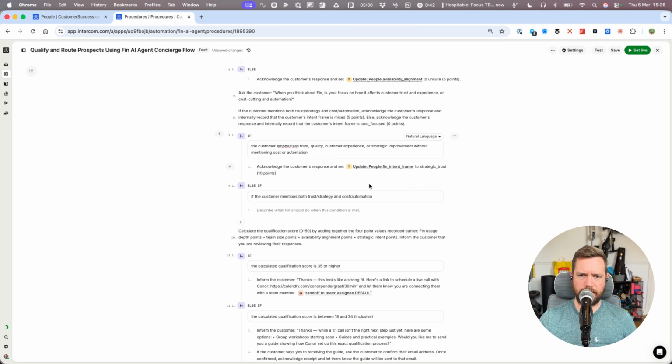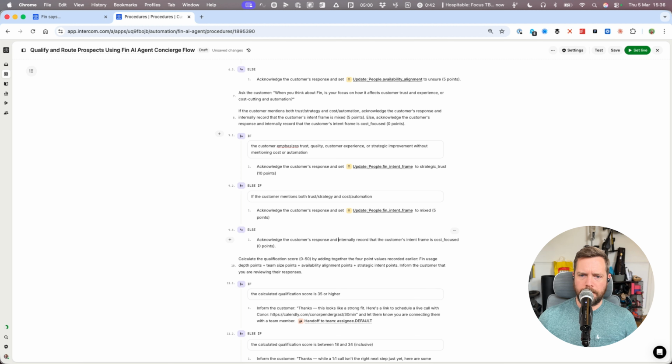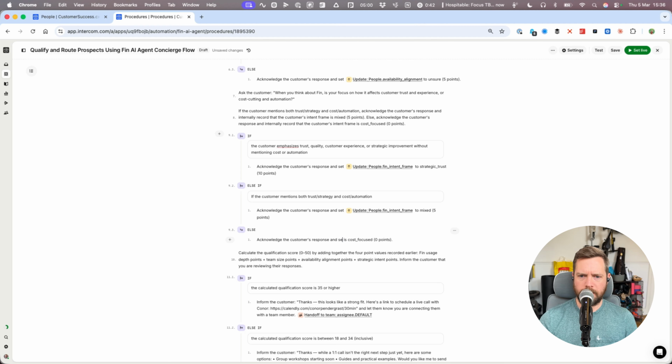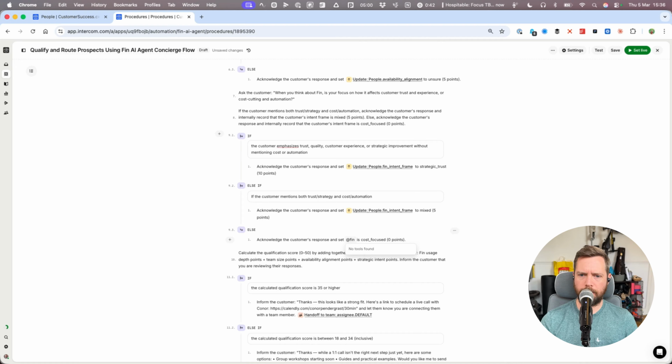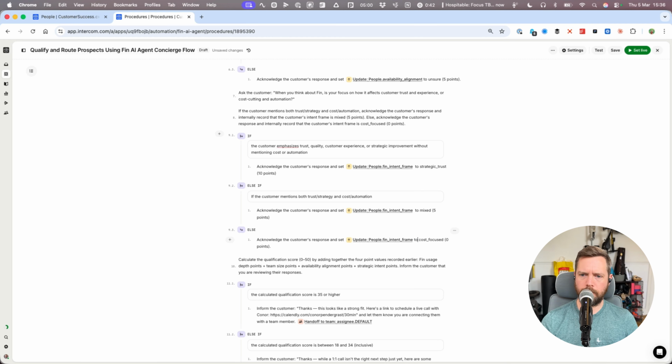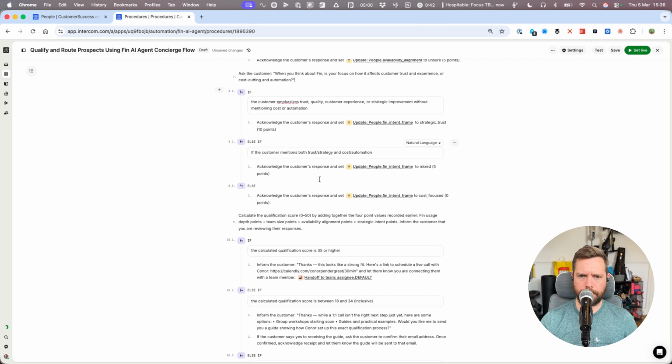Well, no, I'll leave that as is actually. If so, to mixed, 5 points. Else, and set date. So this is the Fin intent frame. Update Fin intent frame to cost focused. Okay, cool. I can get rid of that.